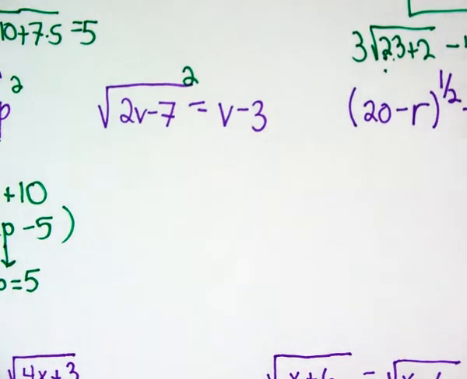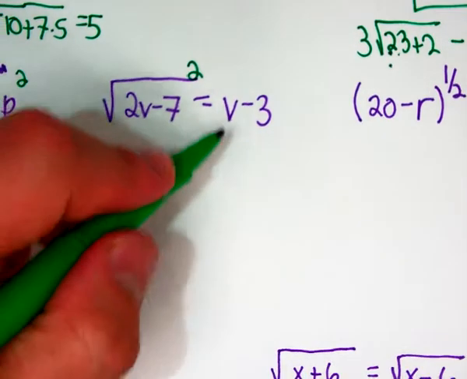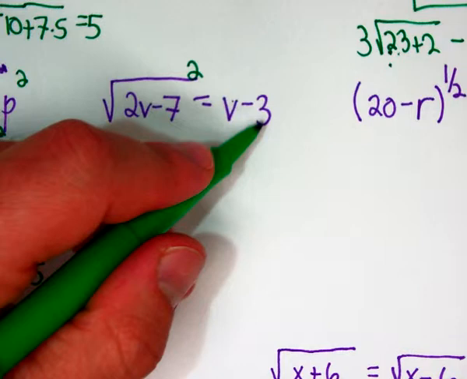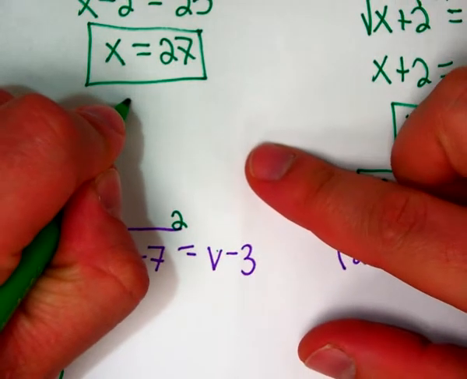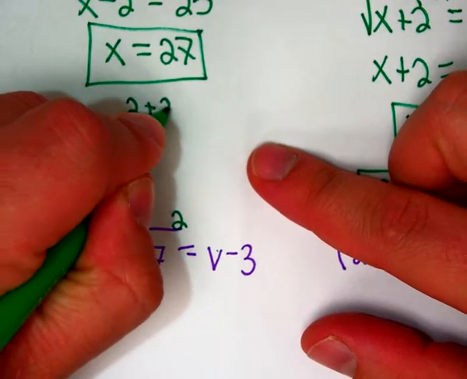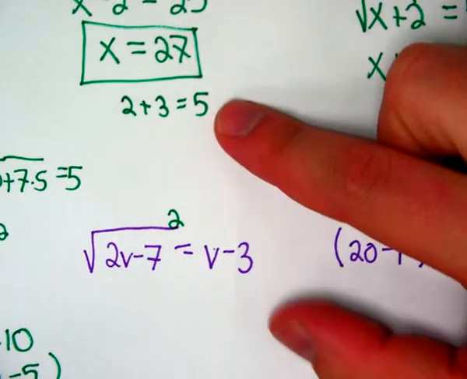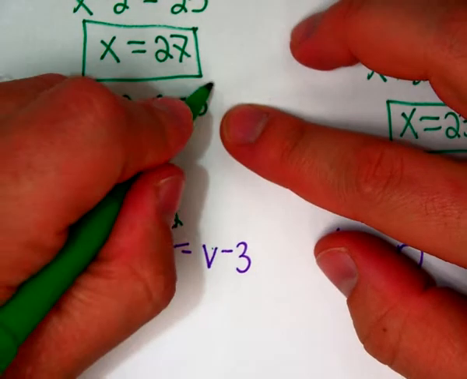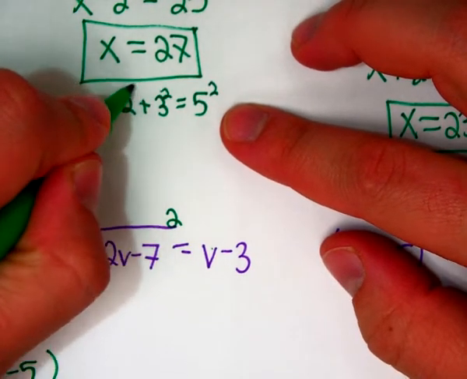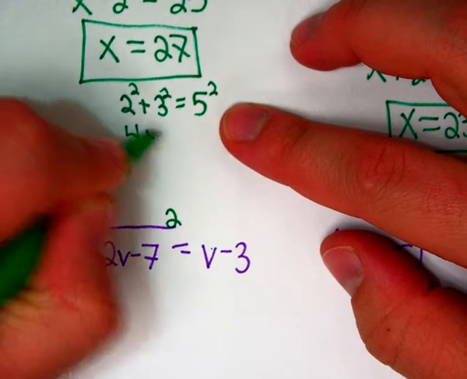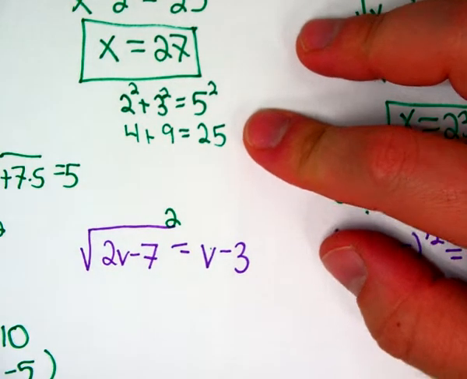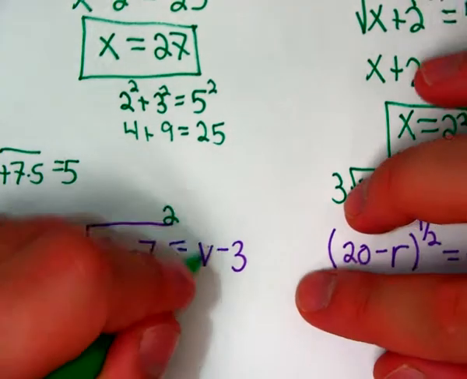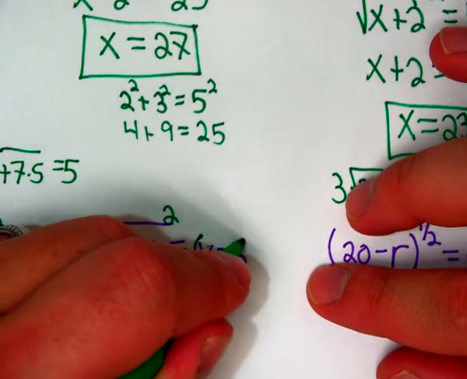General thoughts of people are that they just square each part and they'd say v squared and positive 9. But that's not true. Think of it like this. If I have 2 plus 3 equals 5, and I decide to square it, I can't square every part. Watch what happens. I end up with 4 plus 9. Does that equal 25? It certainly does not. So what we're supposed to do is group this together and then square it.